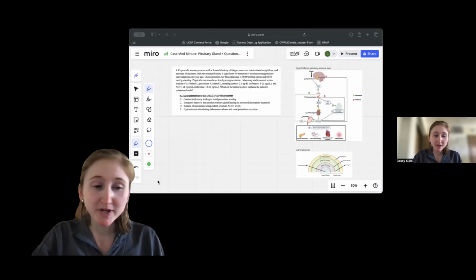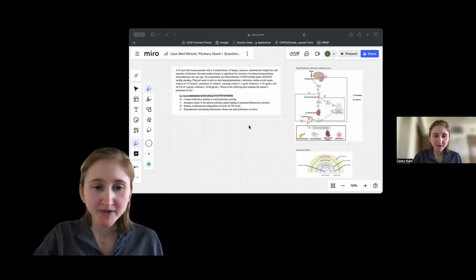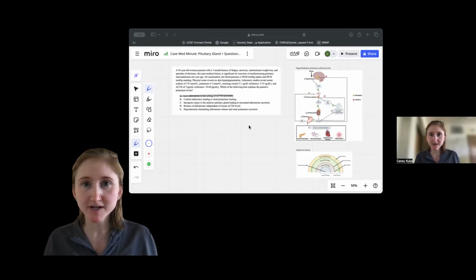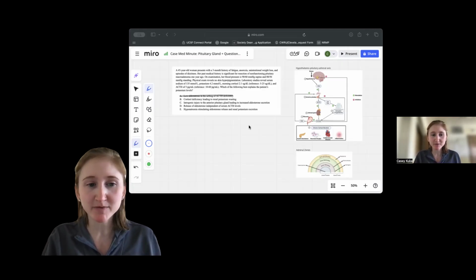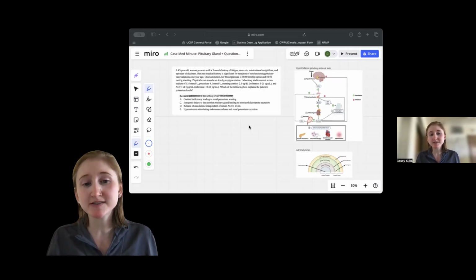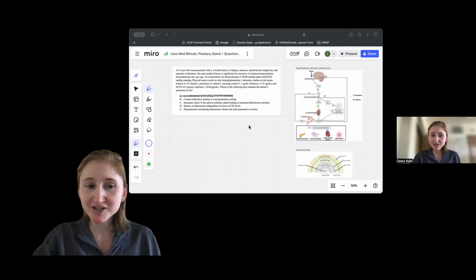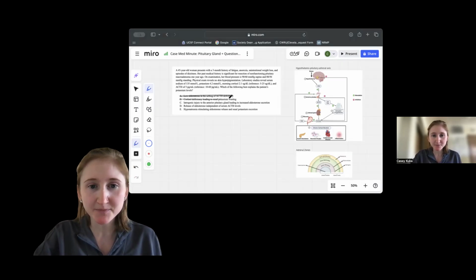Next, B, cortisol deficiency leading to renal potassium wasting. Even if we were not sure about cortisol's impact on potassium, the patient is not wasting potassium. Her levels are within normal limits. As another tip on any multiple choice test, if an answer is not 100% correct, it is 100% wrong. Many times parts of an answer choice may be true, but the overall answer choice does not answer the question or has another component to it that's not true. Be vigilant and don't be swayed by a partially correct answer. So we're going to cross out B as well.